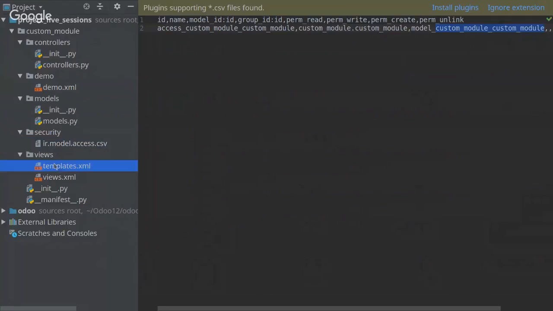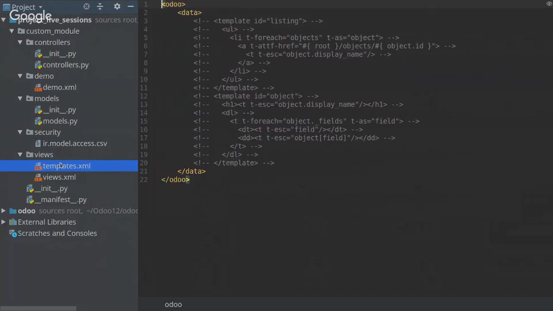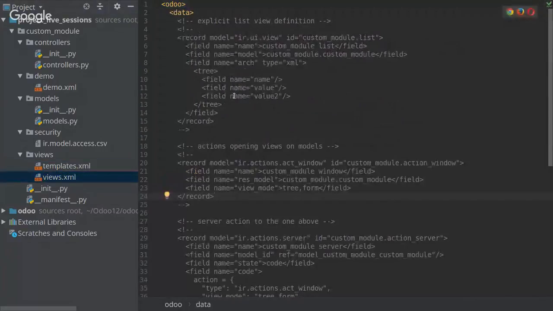So here's the template. It is an XML file. You can use it as you want, but it is preferably used for the website. And the views are the XML file for the backend. Of course we will go through all of this and we'll create some models.